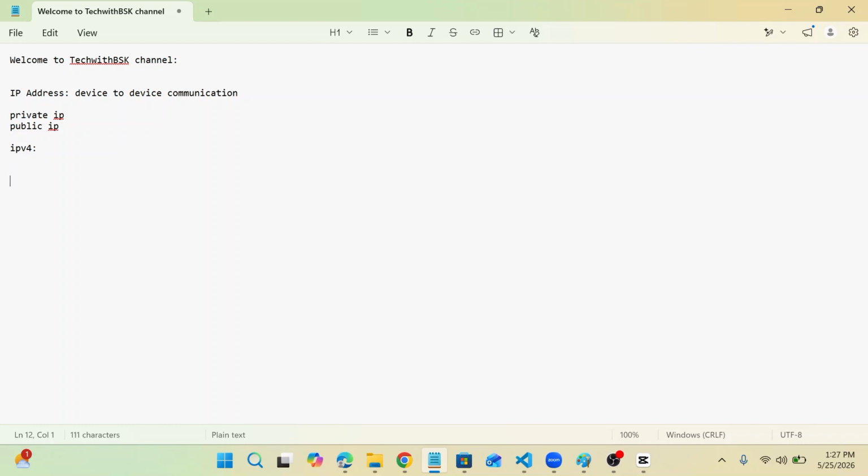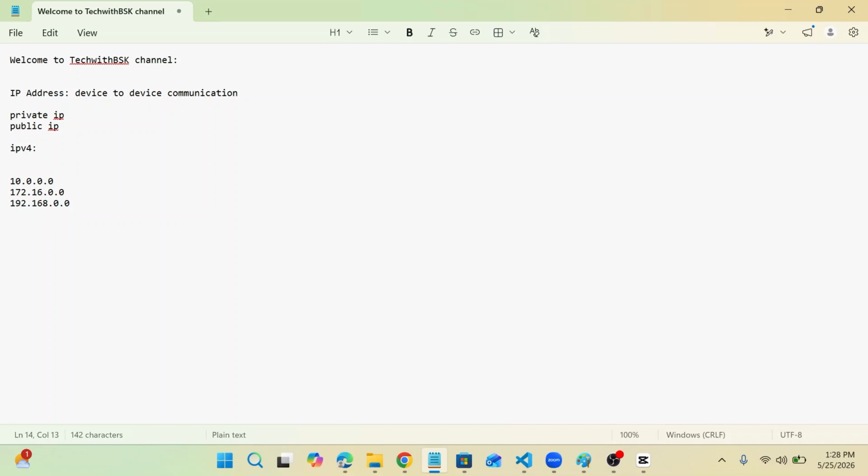It will look like 10.0.0.0, 172.16.0.0 and 192.168.0.0. The private IP ranges will start like this.